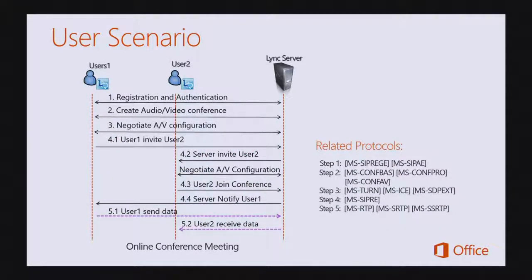And here is the message sequence for this typical scenario. The first step is registration and authentication. Each step actually contains multiple messages from the server to the client and from the client to the server. I just combined them into one to make it easier for you to understand. So firstly, registration and authentication: you ask the server to let you online, and authentication checks whether you are a valid user.